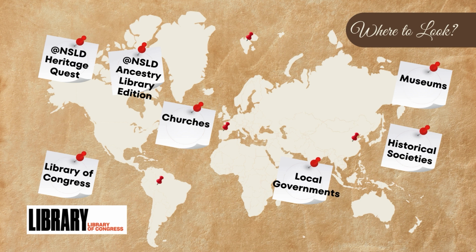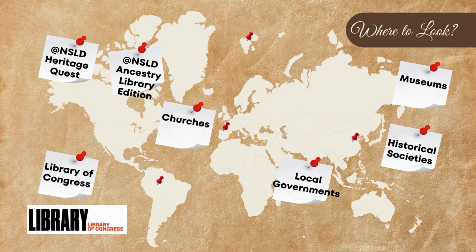NSLD's Heritage Quest, which can be accessed from home by NSLD cardholders, and Ancestry Library Edition, which is available for library use only, may be good places to start. These have access to census records, marriage, birth, and death records. Another excellent source is a website called Find a Grave. It can be a good way to access information not only about where an ancestor may be buried and provide a picture of their memorial, but it can also provide obituaries or links to other family members you may not know about that would be related to that specific individual, and also may link you out to their burial sites and memorials with pictures.